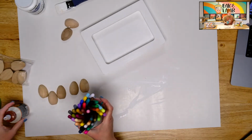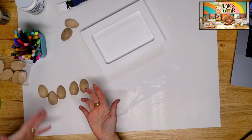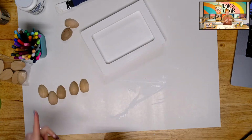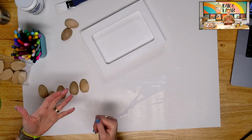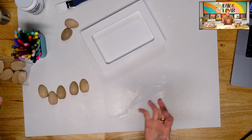Now, you don't have to use acrylic paint pens. I just love them for a couple of reasons. Because I'm going to be using so many different colors, I don't have to rinse my brush out a million times, use different brushes, or grab water. And I also like that these colors will go together, because if you buy a kit of acrylic paints, generally they're all jewel tones, or all metallics, or all primary colors. They're just colors that go together.